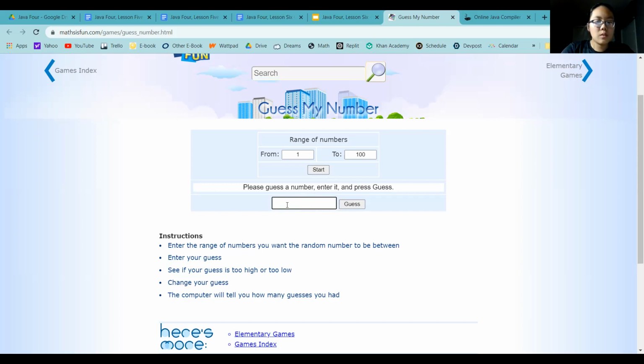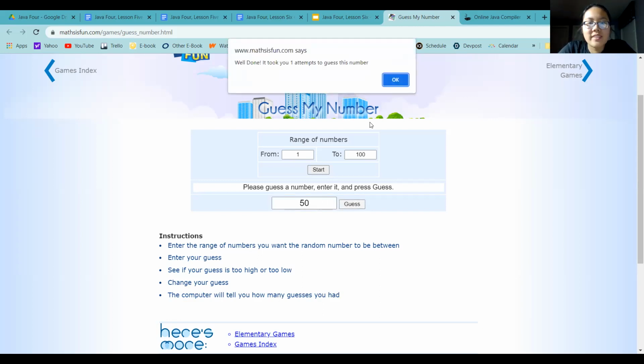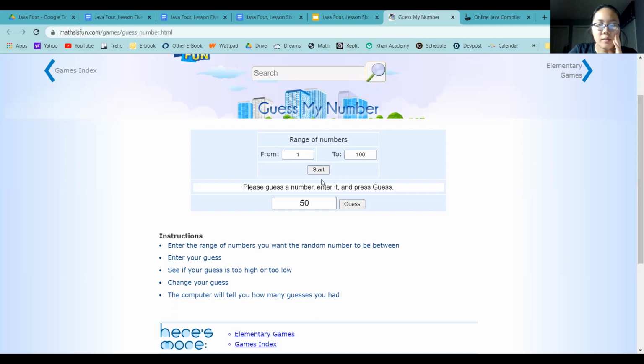Anyways, so what we want to do then is, if we're doing binary searching, which was what I was referring to, I was implying that we check the middle, which is 50. Oh, can you guys see the message? Wait. Oh, actually, yeah, I think you can see the message. Yeah, it says, well done, it took you 1 attempt. Okay, that wasn't supposed to happen. Anyways, let's try this again.